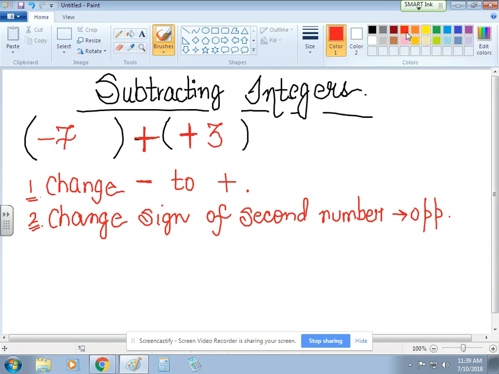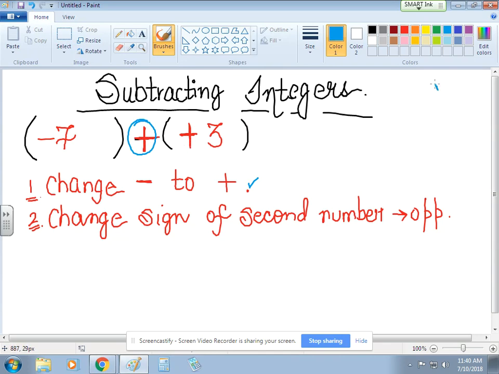So just so you know, students, the main important things that I did here were: step one, change this sign to plus. That is always going to be plus. And my next step is always change the sign of the second number. If I do not change the sign of the second number, I'm actually changing the whole problem, and I can't do that in math. The problem remains what is being asked.